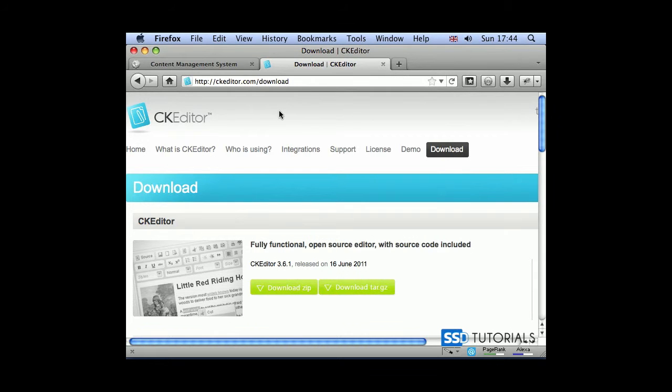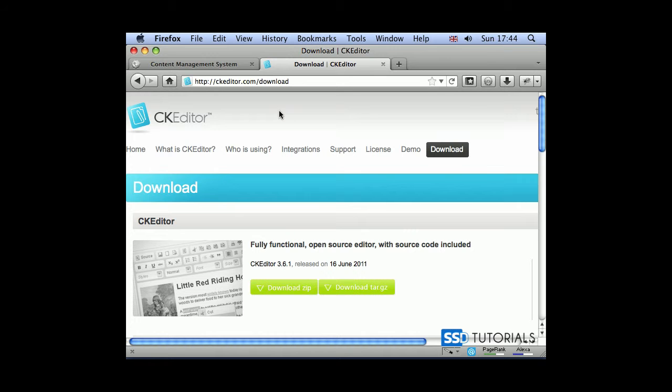A few years back when I first created the CMS tutorial, I wasn't expecting that they were going to release CKEditor so soon. And obviously our CMS tutorial contains instructions on how to install FCKEditor, which is a previous version of this WYSIWYG editor. So now obviously we need to do the upgrade.